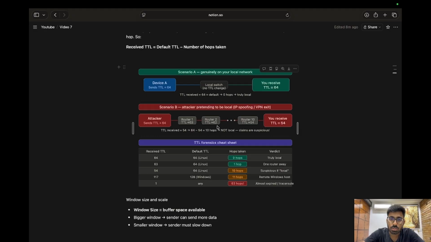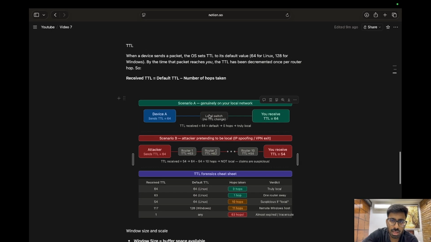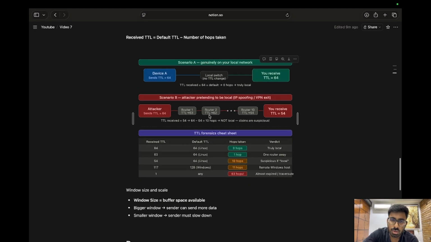So if there are 10 routers, it will be 64 minus 10, which gives 54 TTL received. If the TTL is lower than expected, we should be suspicious, as there might be more routers in the network than required. It might be a chance for a man in the middle attack, where the hacker disguises themselves in the network in order to steal your passwords, data, etc. This generally happens when we log into websites with HTTP, which does not have a TLS certificate.